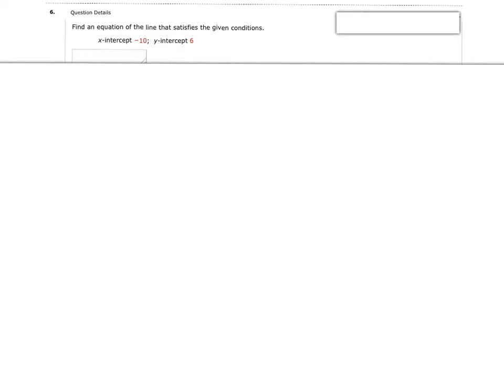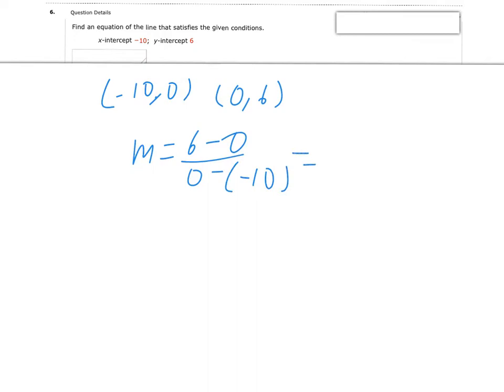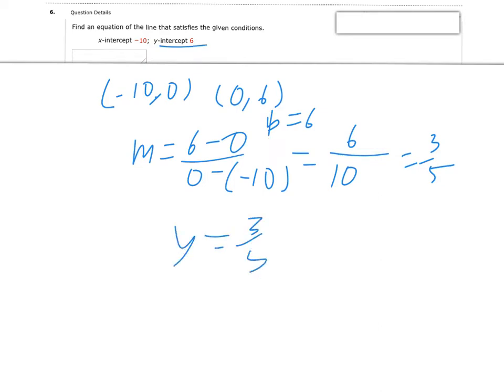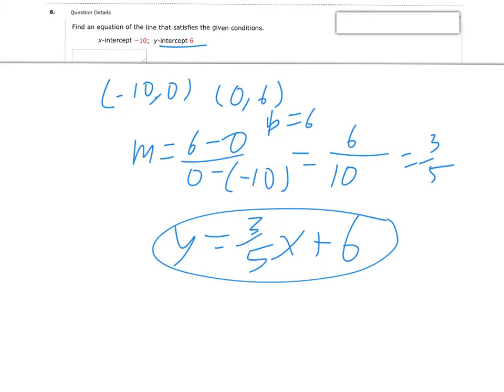All right, next up here, we want the equation of the line with these conditions. It gives me the x and the y-intercept. Now, the way I always think of this is just as 2 points. So the x-intercept is negative 10, 0, while the y-intercept is 0, 6. So then I would just find the slope. So it's y2 minus y1 over x2 minus x1. I've got to be careful about that minus to plus on bottom. So it's going to give me 3 over 5. And then I already know here that b is 6 because of that y-intercept. So I'm going to say y equals 3 over 5x plus 6. I'll just use y equals mx plus b.